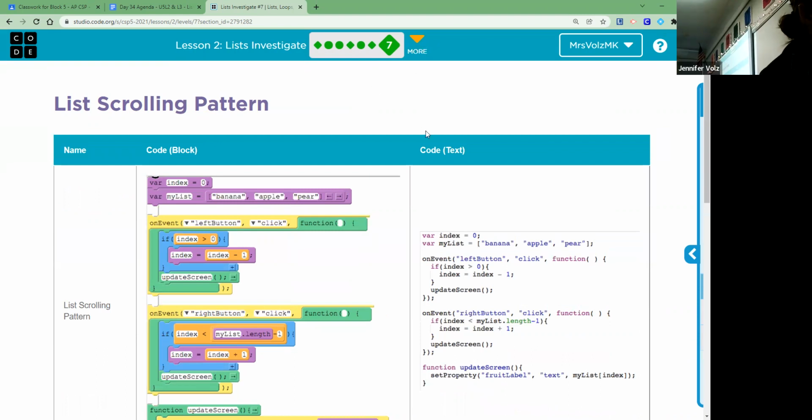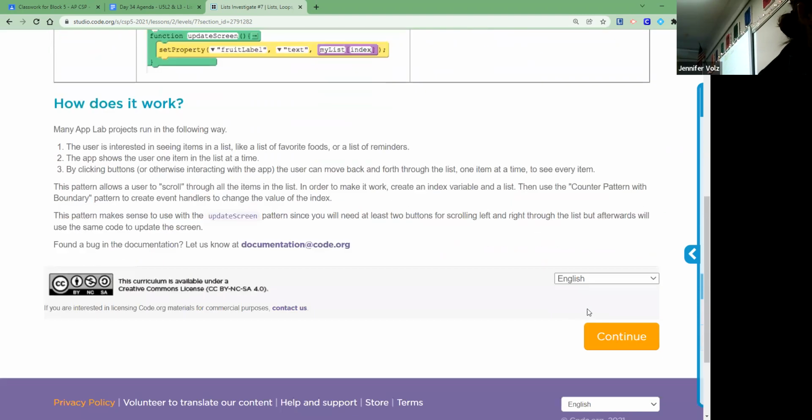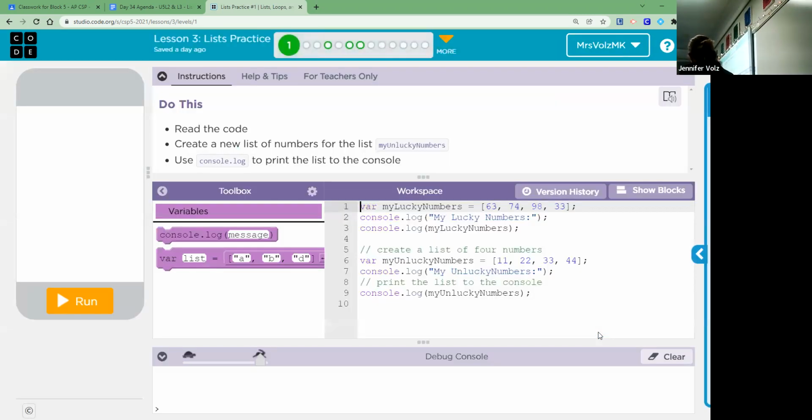Okay. So after lesson 2, if you click continue into lesson 3, you will see that you basically have 13 levels of lesson 3. You'll be introduced to the syntax again, actually type it in yourself, play around with it, and do what they ask you to do. These are the challenges for today. I would like you to try to complete lesson 3 today. That's your whole classwork. You have an hour.